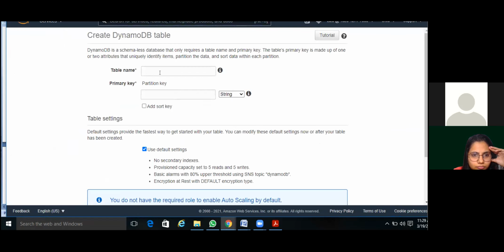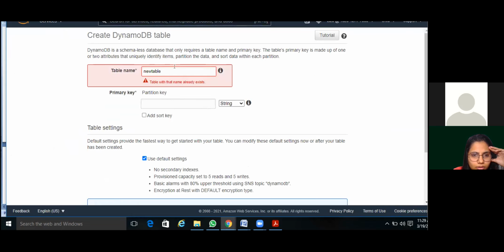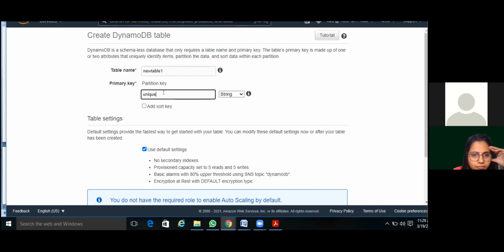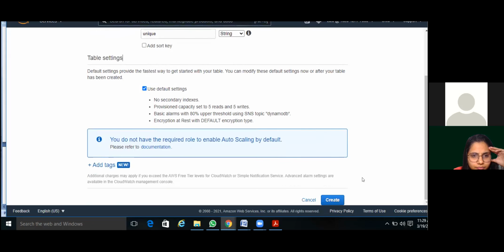Okay, can I put one? That's it. Yeah, just write one. And add partition key as unique. Okay. Go down. Create.